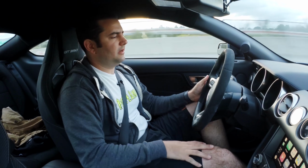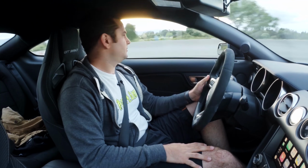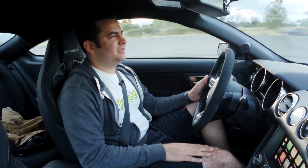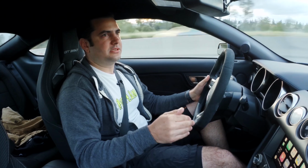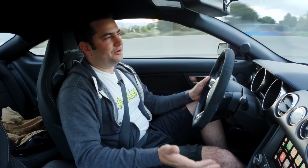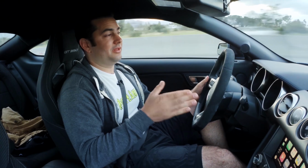I think that's it. You know, the break-in procedure. The break-in procedure says in the manual for full break-in, 1,000 miles of varying types of driving. It says after 100 miles you can floor it, I think, but I'm not going to do that. I've only gone up to 4,000 RPM, and the car goes up to 8,250. So I'm just going to wait to the full 1,000.